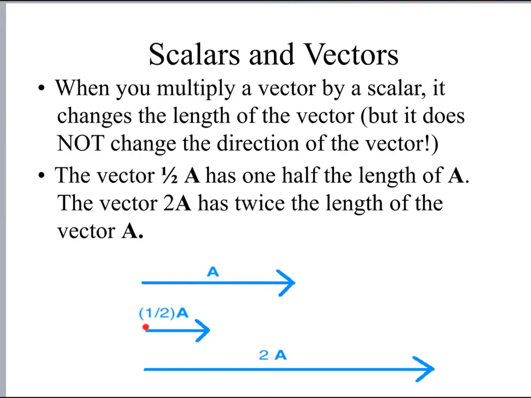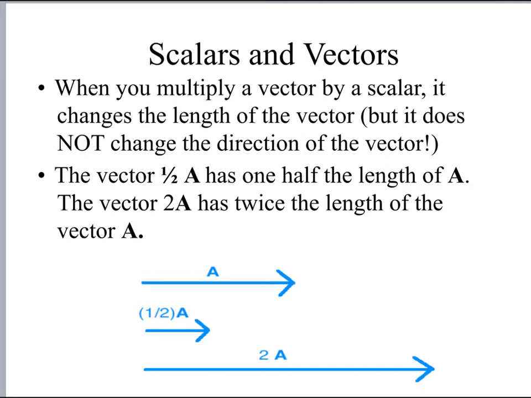So this is exactly half the length of A, so we would say that's 1/2 the vector A. Now, if I double A, if I make it twice as long, then I have 2A. So what I've got in each of these cases, I've got the vector A, which is multiplied by a scalar.